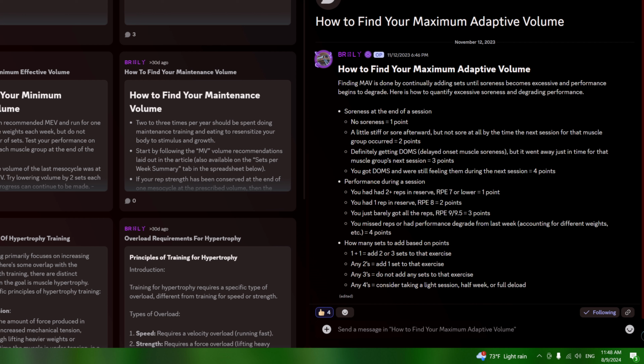Now let's talk about performance. Reps in reserve, by the way, is going to mean reps before you couldn't do another one. This can also be indicated by RPE. They are slightly different, but they do go hand in hand sometimes. You can call your reps in reserve whatever you want, but for this I will be just talking about reps in reserve.